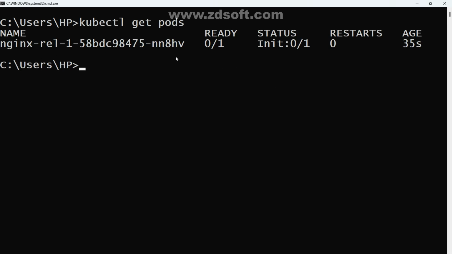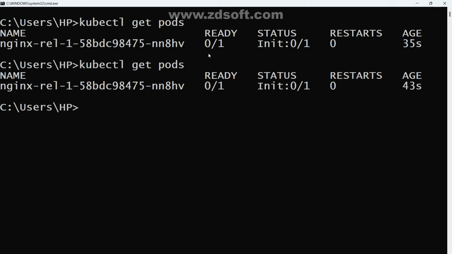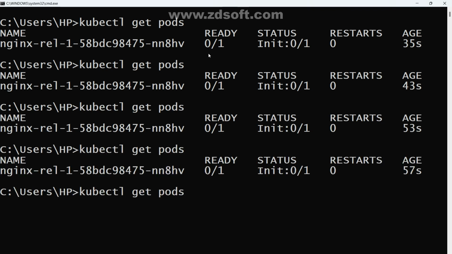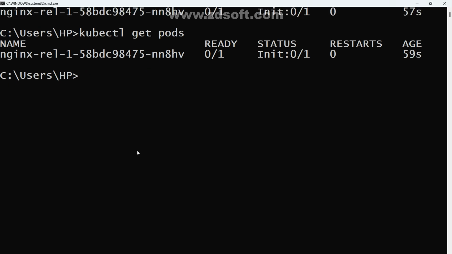See, it is taking time. It is 0 by 1, nginx-release-1. You need to get 1 by 1. Now kubectl get svc, even SVC I am checking.